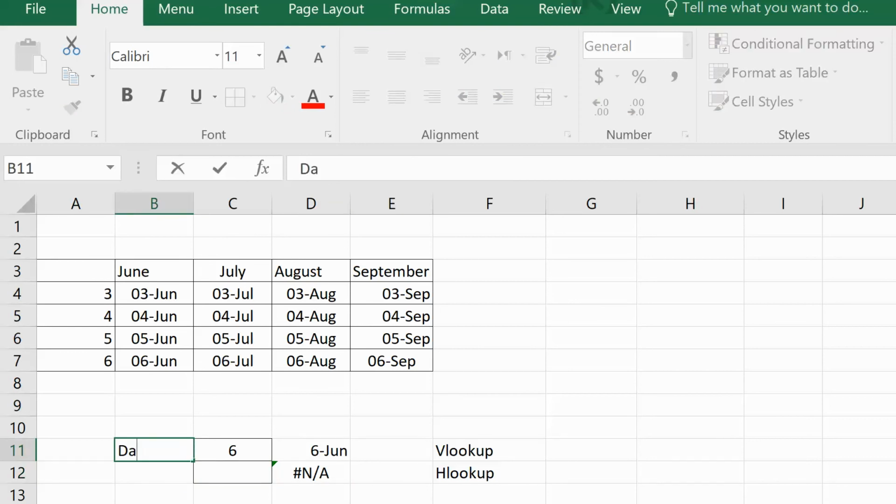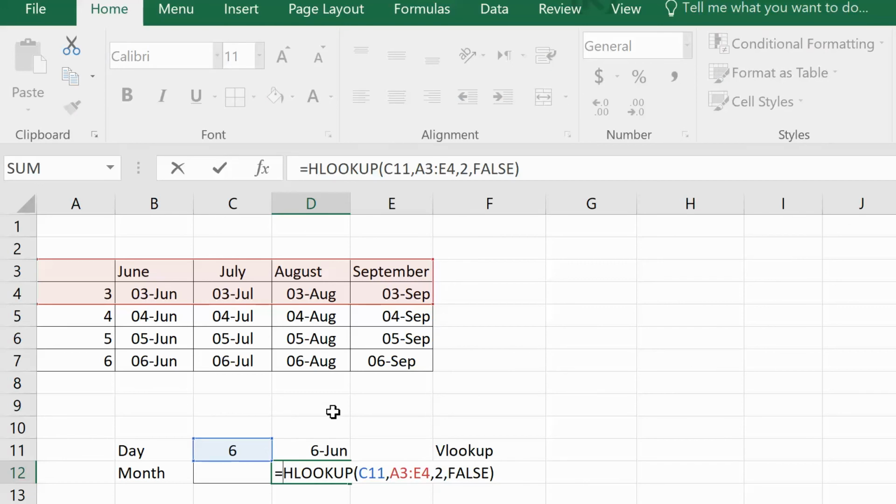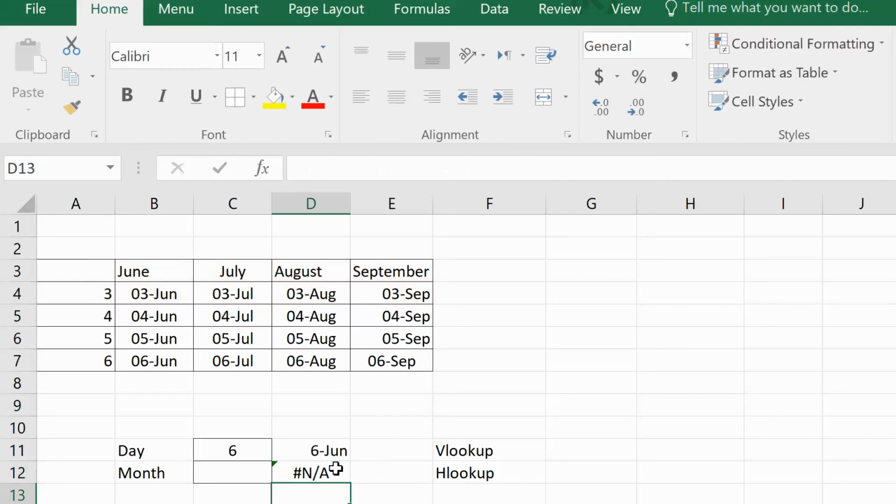So this is date, day, and month, and the comparison here should be with this value, so it's going to be C12, which is the cell below it. Now inserting June, for example, I got this value.